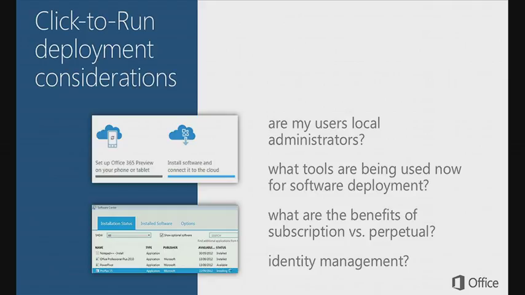Also, in terms of software deployment tools, we're going to probably want to use things that we might have like System Center Configuration Manager, Tivoli, Microsoft Deployment Toolkit. Whatever we're doing to put Office down, we're going to want to use those tools. And if I've got application virtualization, anybody have application virtualization? If I've got that, I can even use that for the new Office too. And we give you a pre-sequenced package that you can just import directly into the App-V console. You don't have to do all that stuff to re-sequence Office to get it to work.